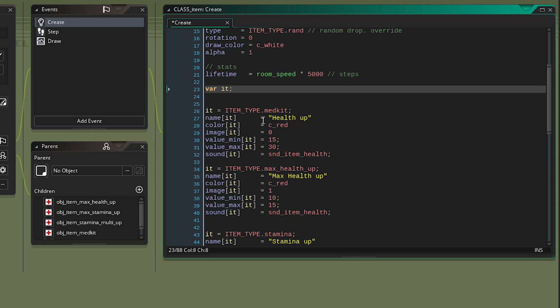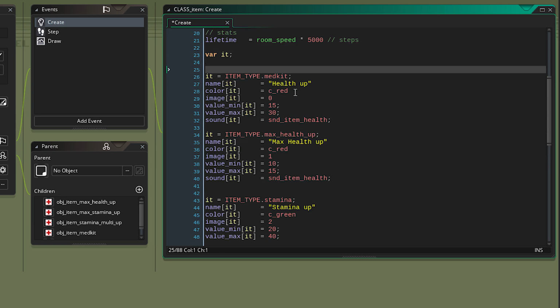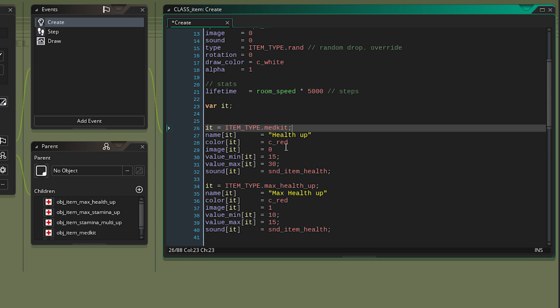Okay, so now this local variable it, or IT, or item type. So what we're doing now is just assigning the different item types, essentially. You probably shouldn't be doing this in your code. Maybe have some kind of sidecar file for JSON or XML, or just separate your code and your data. And this is what I'm doing here now. It's pretty much data entry in the code. The current item type is medkit.